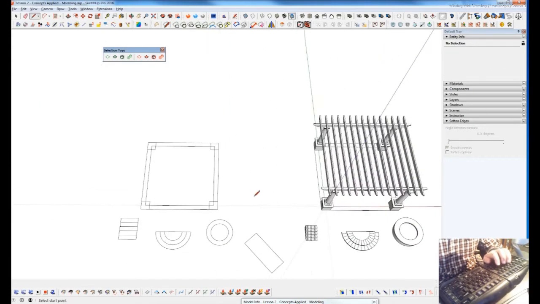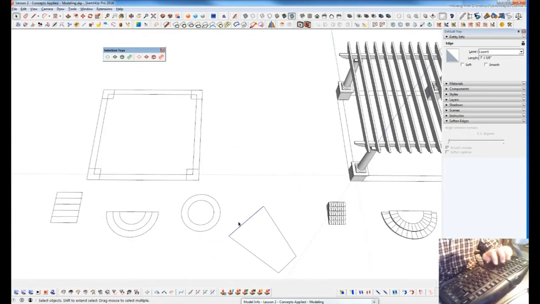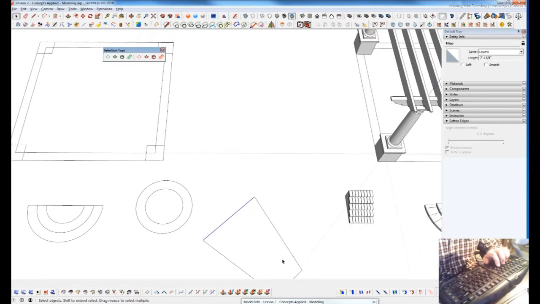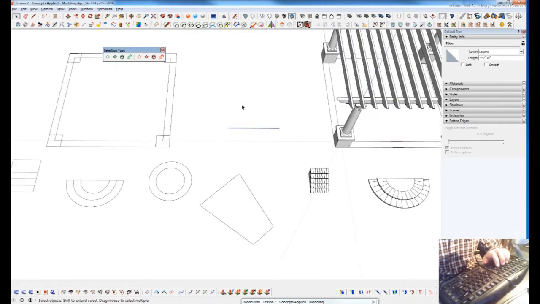So depending on what you're using, also if I wanted to scale just this edge and I try to use the native scale tool, that wouldn't work, but it would happen if I use the Fredo Scale tool. Now I can scale, hold control, and move that edge in both directions. So it's good to have both, because it's situational. The other thing with the Fredo Scale is, if I have just an edge by itself with no face and I call the scale tool, nothing happens. I can't scale just an edge. But with Fredo Scale, I can scale just an edge by itself.